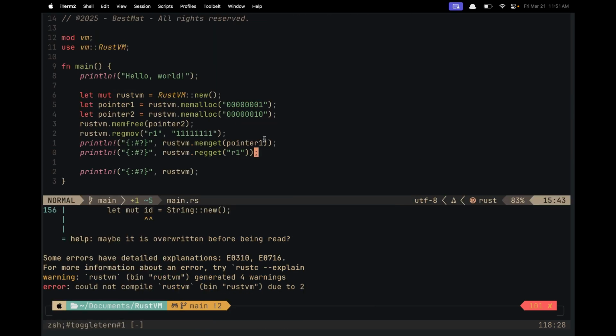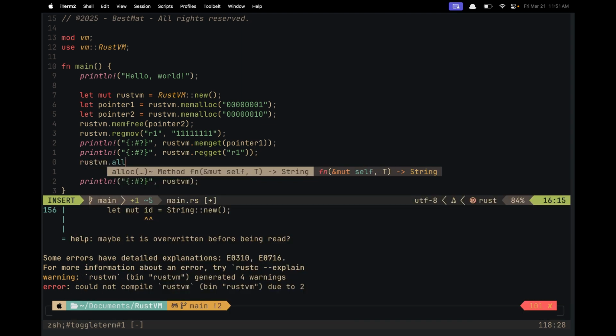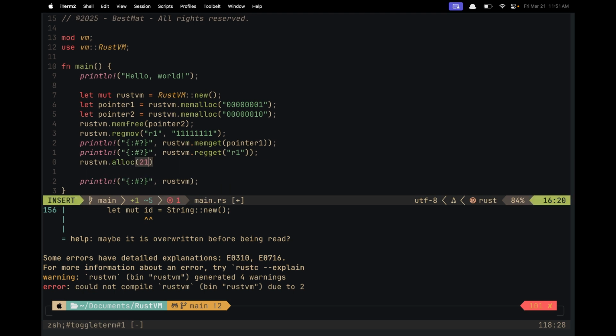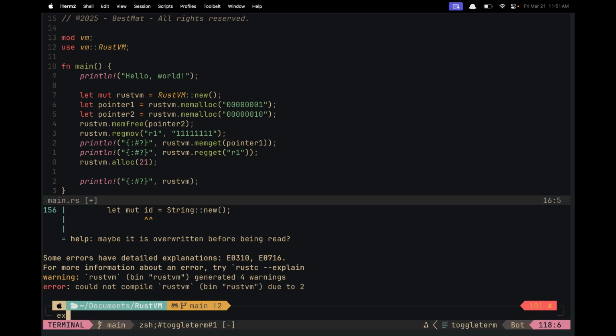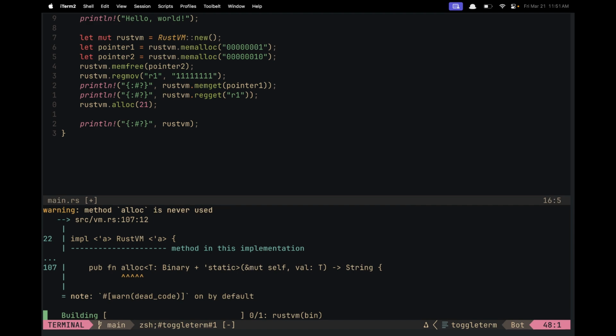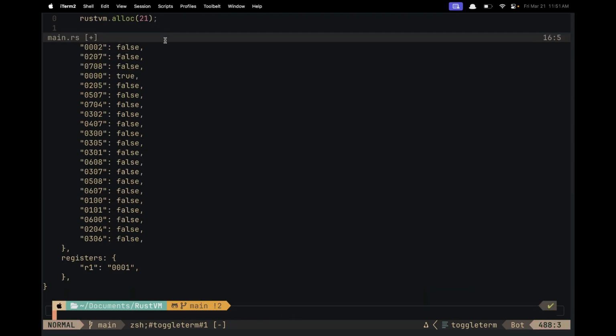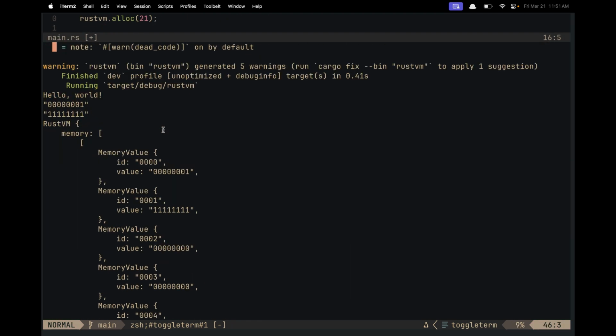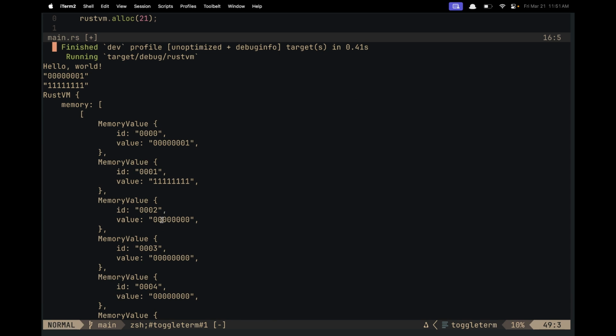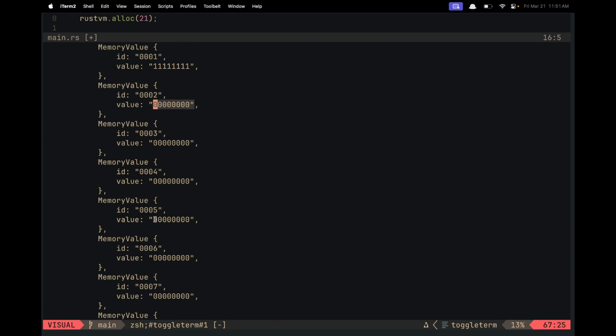I'm going to go back to our main. Now instead of actually allocating stuff like this, what I want to do is rushVM.allocate value of 21, right? So number one, it's not really allocating.